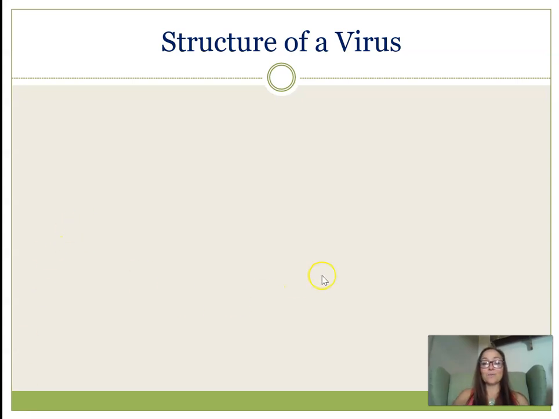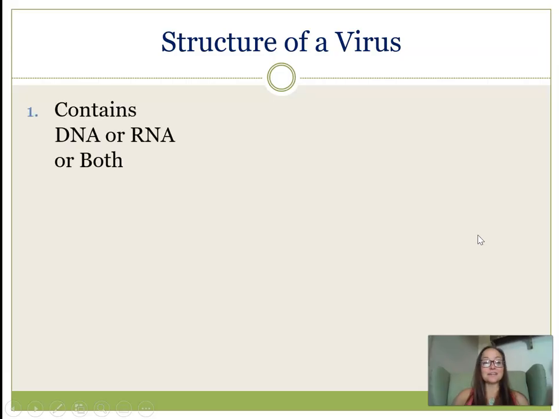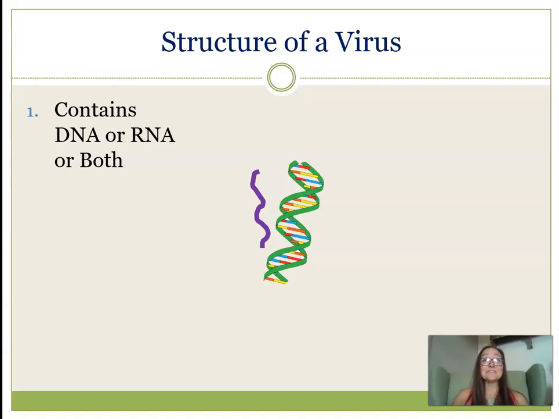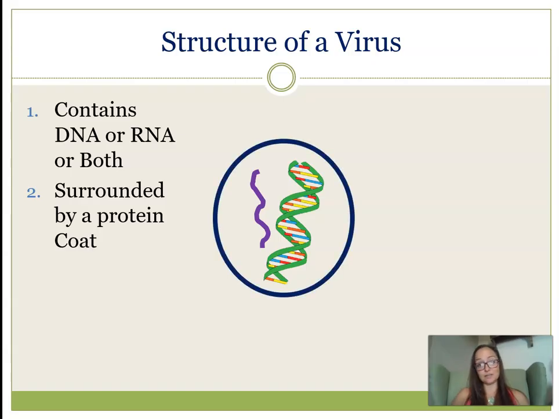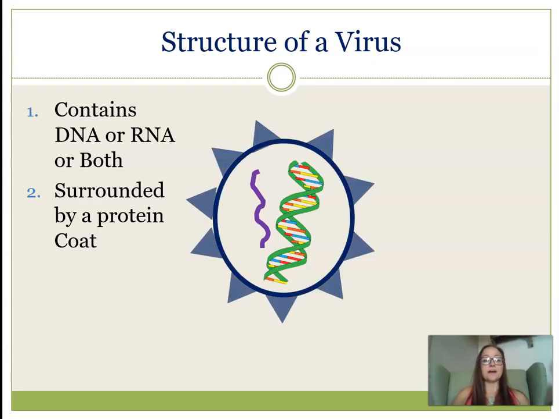So what is a virus? Its genetic material, its nucleic acid, can be DNA or RNA, like a single strand of RNA, or it can be both. Sometimes it can even have double-stranded RNA. It doesn't follow the same rules of how eukaryotes have linear chromosomes and prokaryotes have circular. And instead of being surrounded by a cell membrane, it's surrounded by a protein coat. This protein coat could have certain glycoproteins on its surface.